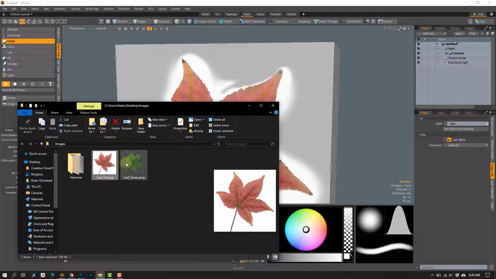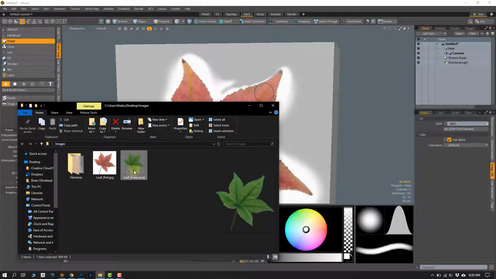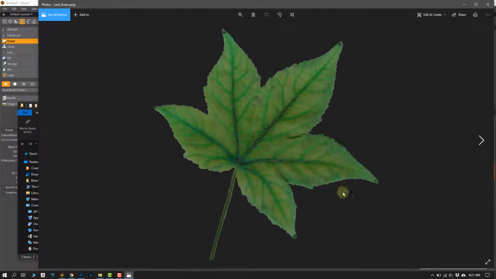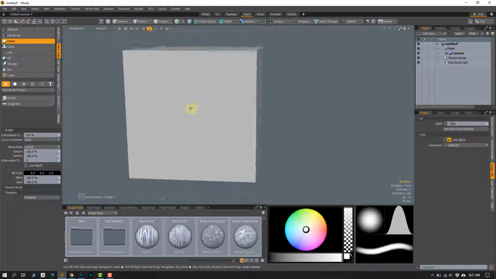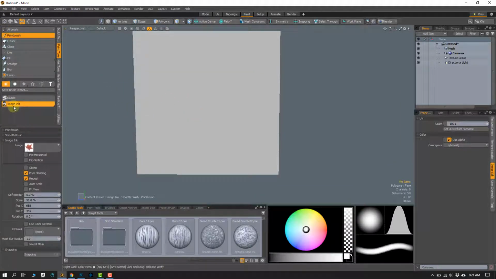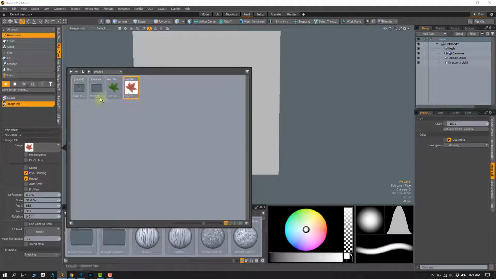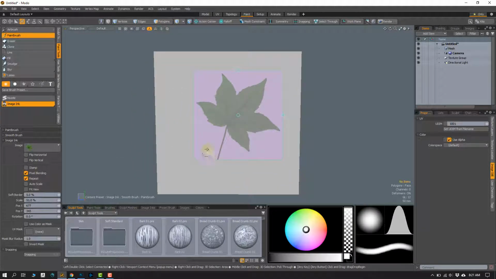So let's look at that other image that I had. This one has a white background and is a JPEG. This one is a PNG, and it actually doesn't have a background. So let's project that image. Let's go over to this side. We want to use our paintbrush, image ink turned on, select a different image, and now I just need to left click in this viewport to select this viewport. And now you'll see instead of this being all white, now it's a purple color. That's indicating there's no pixels there.